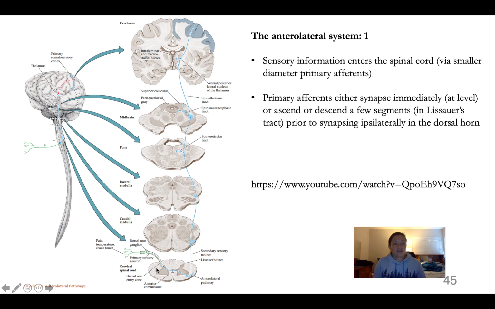And the white column that they make in the dorsal spinal cord, when they ascend or descend a couple of levels, is known as Lissauer's tract. Now, this is really hard to visualize for some people. So this little YouTube video, one of those little drawing sketch videos, helps a lot. In fact, the same artist does videos for all of the tracts, and probably they're all worth watching. But to get Lissauer's tract visualized, try this little video.